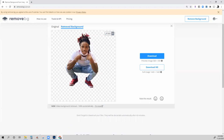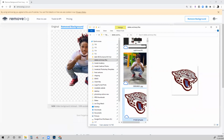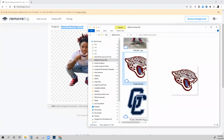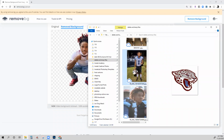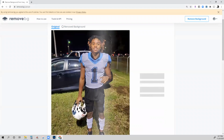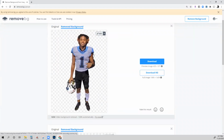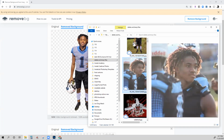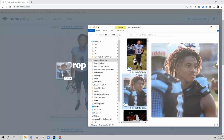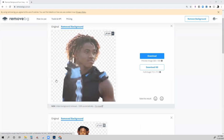All right, so that one cut out pretty decent. Let's go ahead. I have a logo to cut out, but I already know what it's going to do for that logo. It's going to take all that white and clear all that out as well. So I'll just do that in the program. Let's see how this one does. And there's just a little bit of extraneous data back here, but I'll clean that up, no worries. And then this one, I doubt this one even has enough of a background and is very blurred out, so I might use it as a watermark, but I think it's a good image to try to cut, so we're gonna see. Okay, it cut what was most difficult, the hair, and then I'll just fade off this part into the graphic.